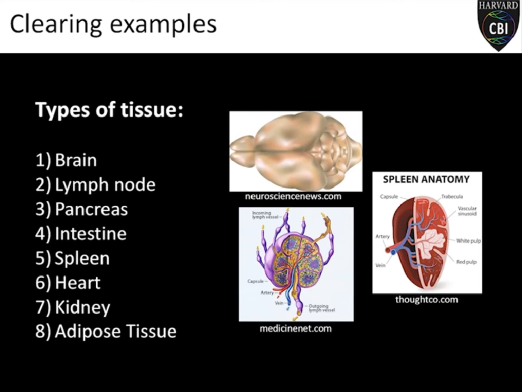But if you're going to do something like adipose tissue, you're probably not going to be able to clear something on the same level as an entire mouse brain. But you can certainly do it with still substantially large, perhaps a millimeter, a little over a millimeter thick pieces of tissue.